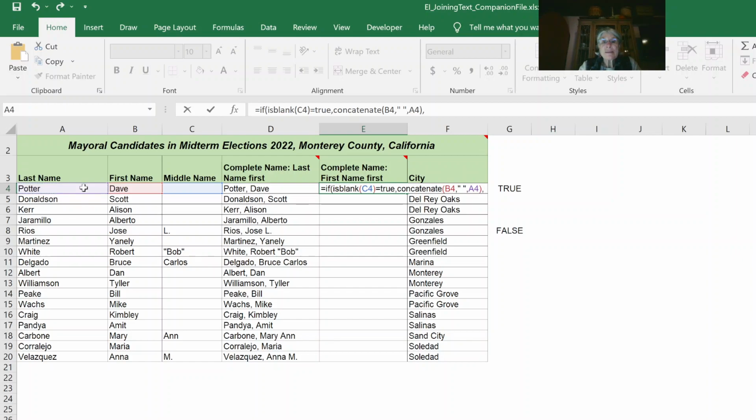Otherwise, it'll use the first name, space, middle name, space, last name.